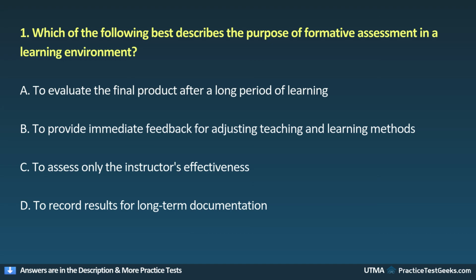1. Which of the following best describes the purpose of formative assessment in a learning environment? A. To evaluate the final product after a long period of learning. B. To provide immediate feedback for adjusting teaching and learning methods. C. To assess only the instructor's effectiveness. D. To record results for long-term documentation.